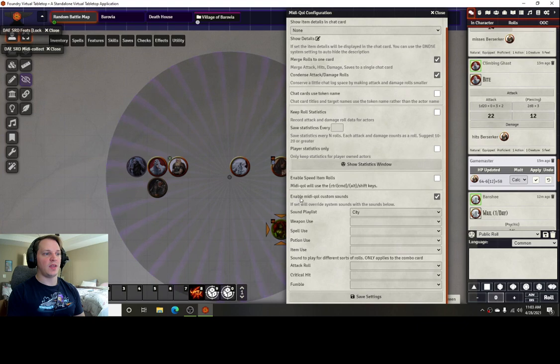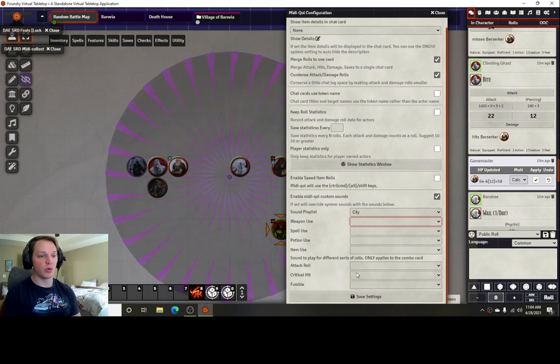Then there's enable sounds, which I don't have set up right now, but if you add certain sounds, you can add a sound of a weapon attack, like a sword slashing or a hammer crashing into something. Whenever someone uses a weapon of that style, it'll create that sound. I don't like doing that just because the game's already busy enough, and it'd be a little extra effort throwing that in. But it is cool to be able to add certain things like that.